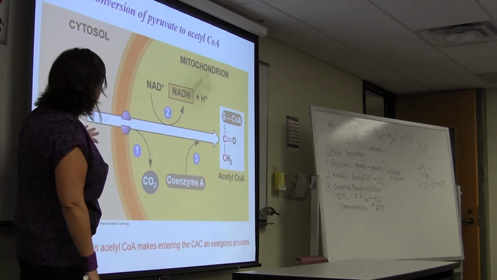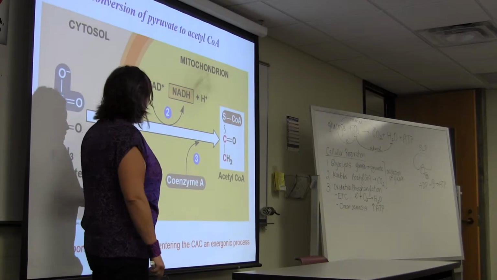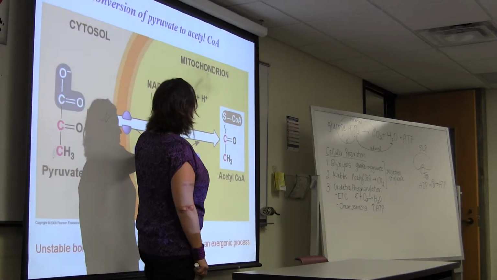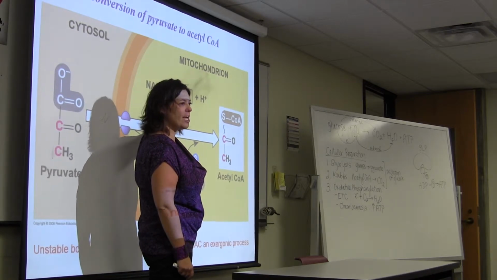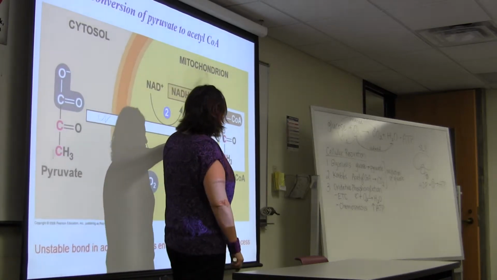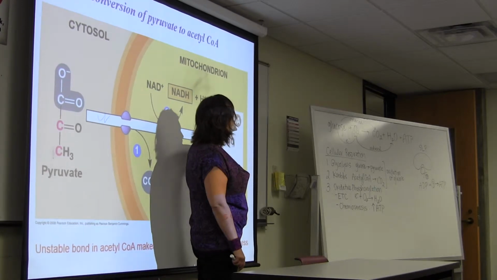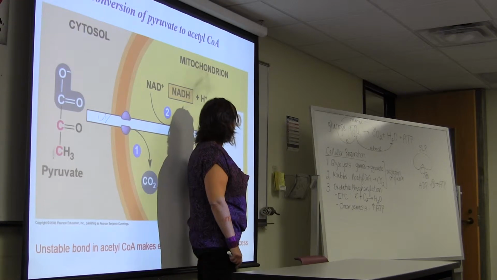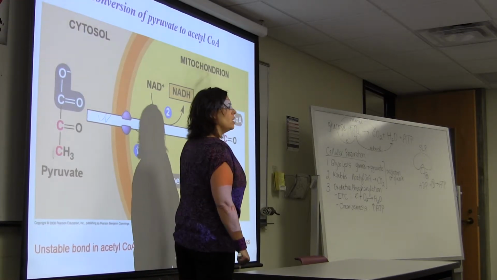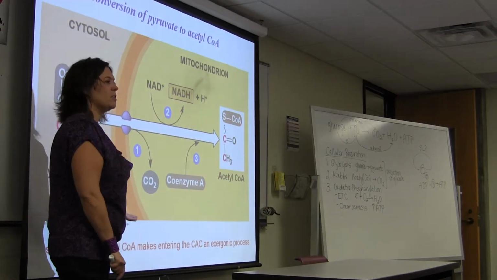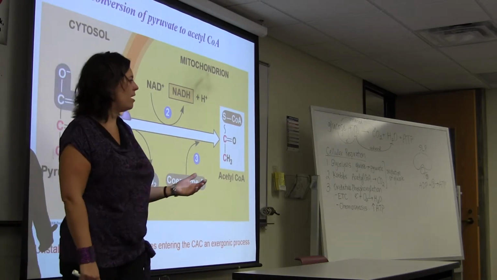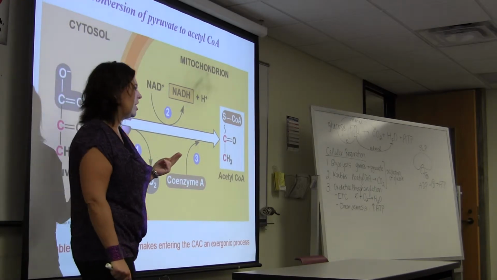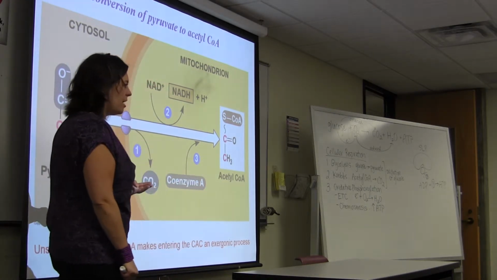So we're still breaking down pyruvate, and we're doing it by removing carbon dioxide, taking electrons from it, so we need an electron carrier. And then we're going to attach this coenzyme A to what's remaining behind. And so that's going to give you this acetyl-CoA molecule. So make sure you know what's happening in the transition period. Three things are going to happen. Remove carbon dioxide, generate an NADH, and then you're going to attach this coenzyme A.